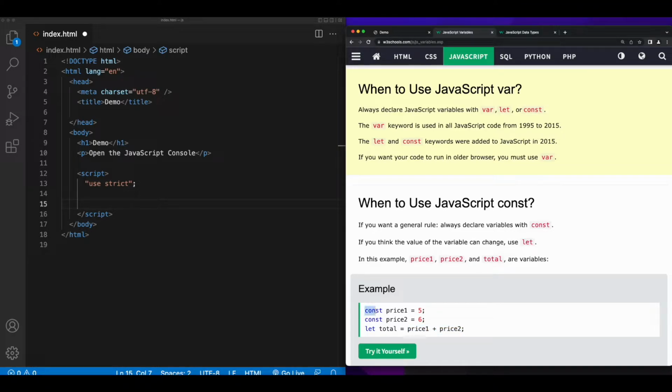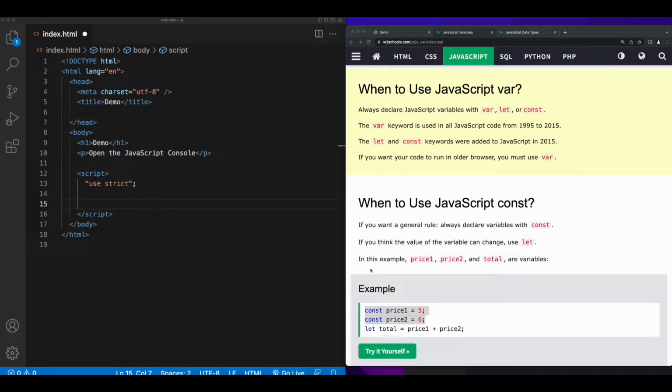Now, they used the const keyword for the prices because when this code executes, the prices aren't going to change. They're constant. But they used let because total is calculated based on the values of the constants. So here's an example, I hope, that helps you understand the difference between using const and let.